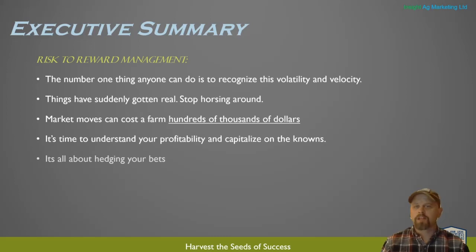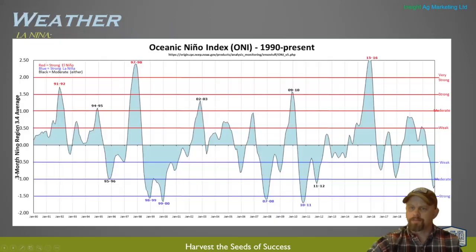It's time to understand your profitability and capitalize on the knowns. What do we know about the market right now? And this is what the Grain Navigator is trying to accomplish. And it's all about hedging your bets. We don't know what's coming down the pipes in 3 months with the weather or the political policies. But how do you hedge your bets so you can come out ahead year after year?